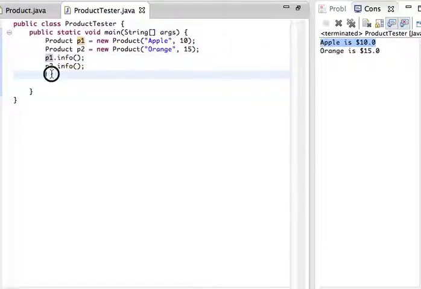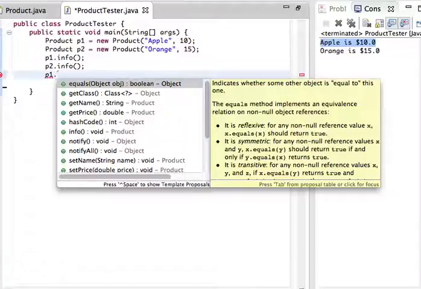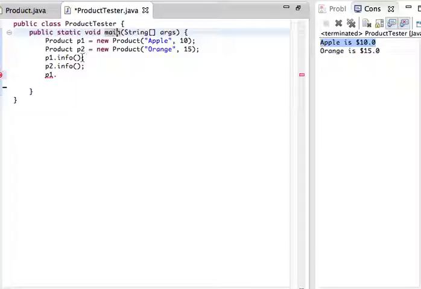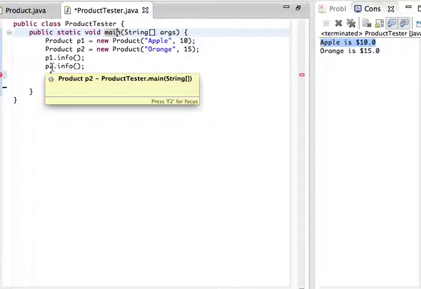Let's say I am talking to P1 and I am asking P1, do you have the same price as P2? Right now the calling method is the main method, and in the main method, I don't have to know the price of P1 and the price of P2.